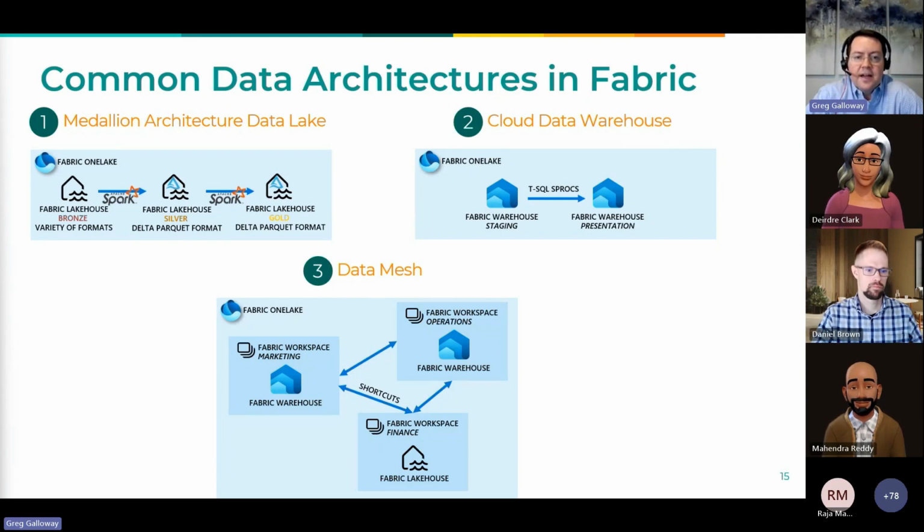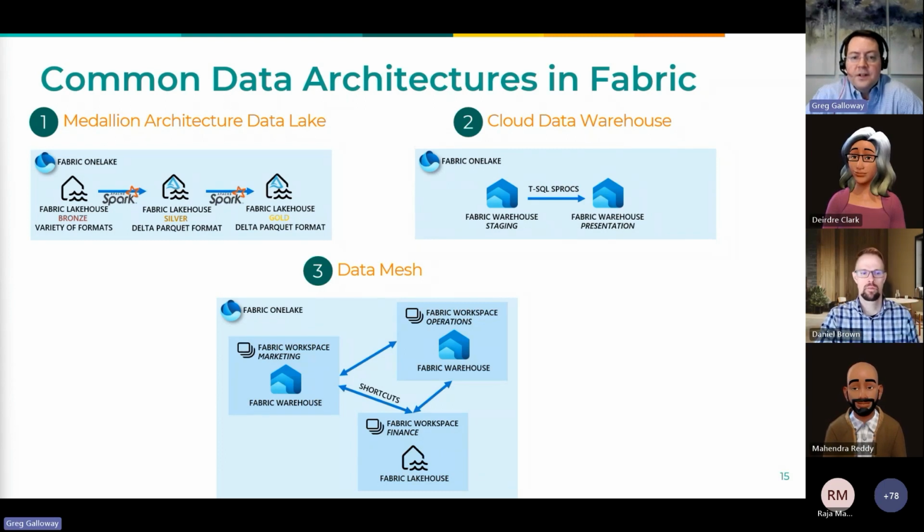And as you can see in this diagram, in the Lakehouse medallion data architecture, you're using Spark Notebook, so primarily Python or maybe Spark SQL to do all the transformation. So the next common data architecture is really around a cloud data warehousing pattern. You'll get your data from your sources and land it in the staging database, and then you'll do your transformations with T-SQL stored procedures and land it into your presentation database, into your dimensional model, fact tables, and dimensions.